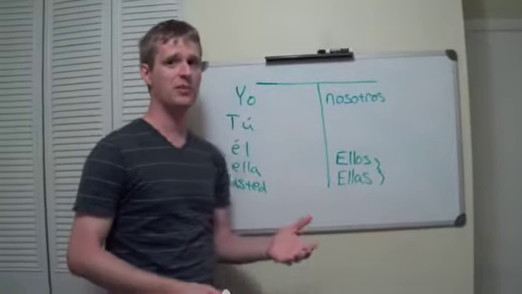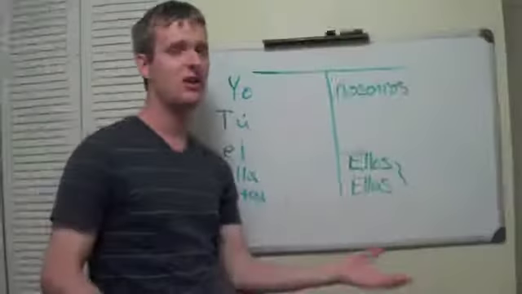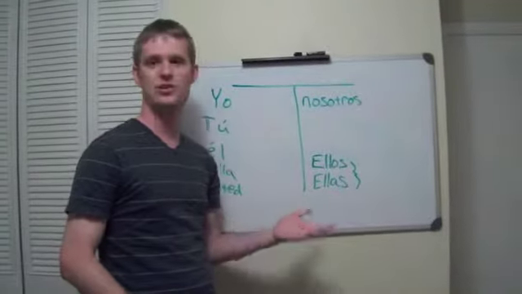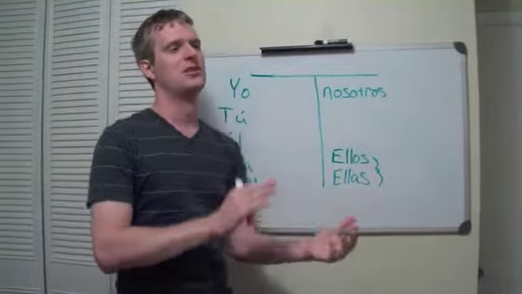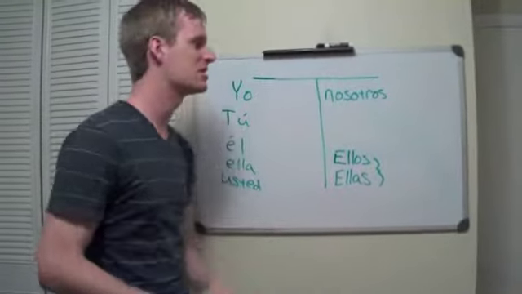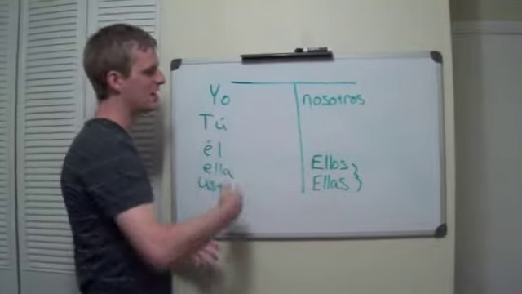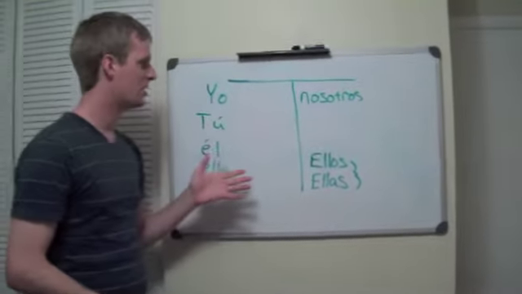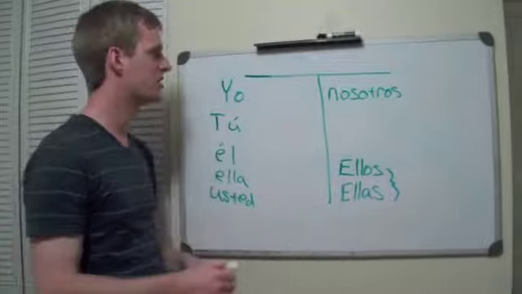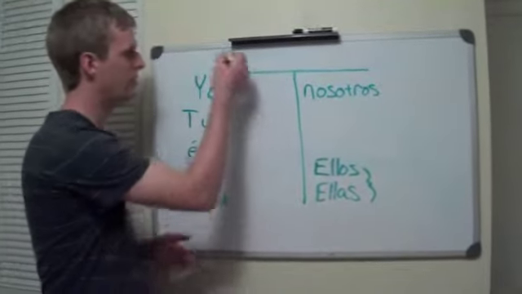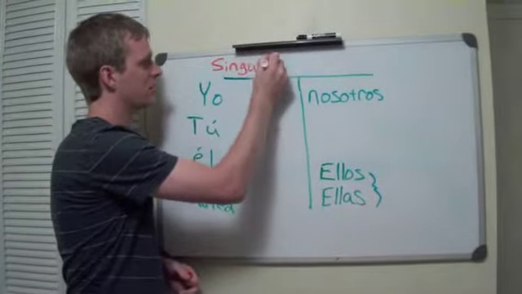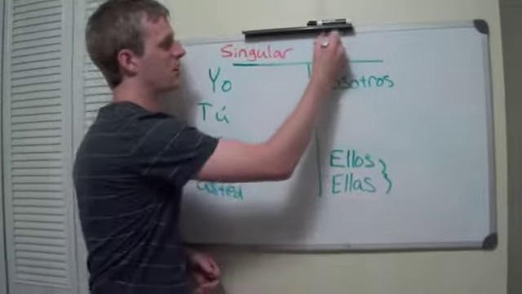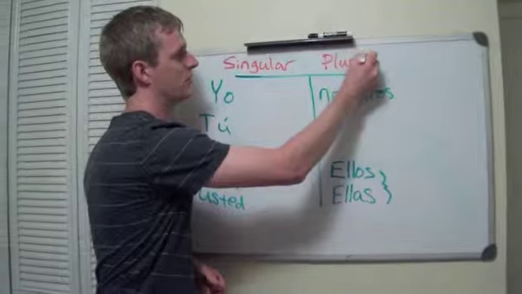Today we're going to be talking about the verbs ser and estar, which both mean in English to be. But there's two different kinds of be's, so we need to go through the differences. But first let's conjugate them. Now a lot of you guys have seen this chart. It's called a verb chart, and something I wanted to point out that maybe you haven't noticed is this side of the verb chart is singular, and this side of the verb chart is plural.